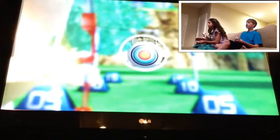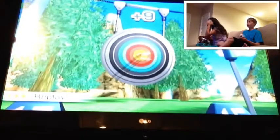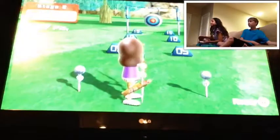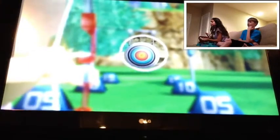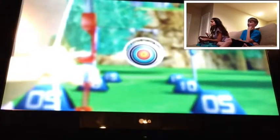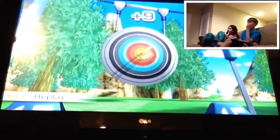Now, I don't think I'm getting a bonus for getting it right in the center of the dot. No, but you should. You should get like 100. You should get like 20 points for that. Nine. No, you should just get like 11. Really? 20 is too much. Maybe like 15. Not 11. Oh. Darn it. Did you get the same thing as last time?